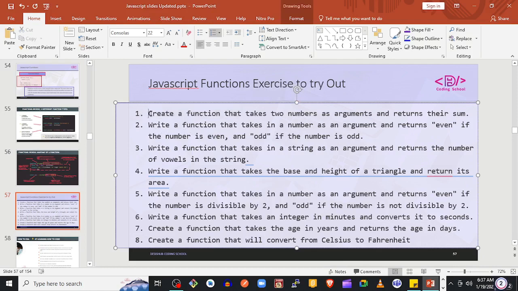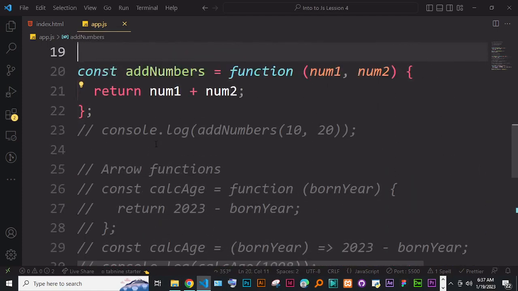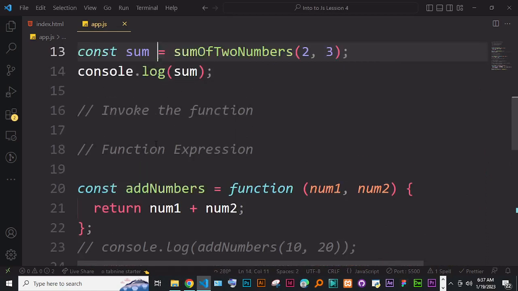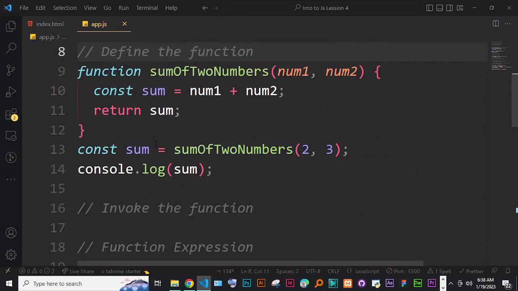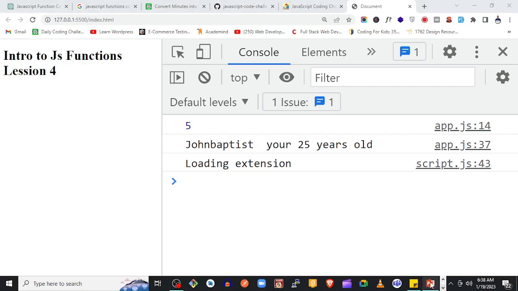So for instance, the first question says, create a function that takes in two numbers as arguments and returns their sum. So this one we have done. The example we used in the examples takes in numbers and returns their sum. So you could just say sum of numbers. Whichever type of function you want to use, whether function expression or function declaration, it is up to you. They are all the same, they do the same things, only they have some small limitations. So if you like function declaration, you can stick to this one, but you also have to know how to create the others, because you will meet other people using other functions. So for instance, sum of 2 numbers, we have done this one, and you can see this is the question they are actually referring to.